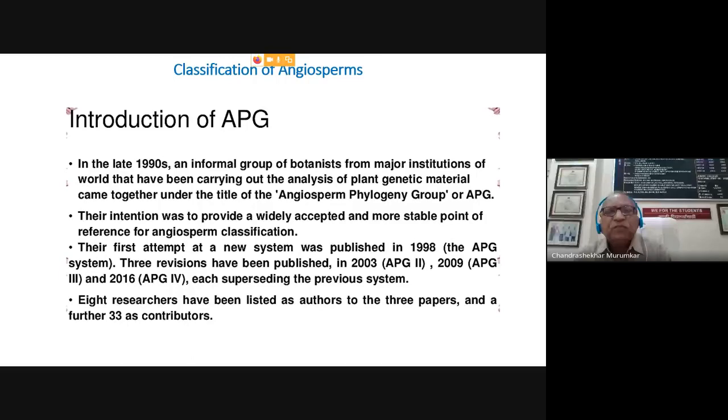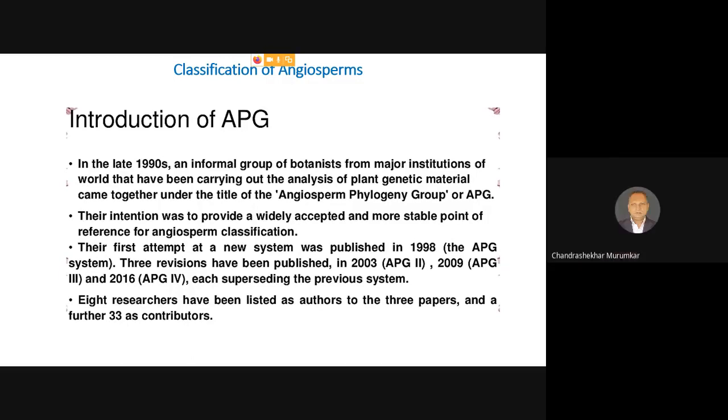Bracketed means the ones which were not having any clarity. There was a confusion of their ancestry, and some were having a very clear-cut ancestry. And so sometimes they called these the core groups, and others they called the bracket groups or basal groups. Now, three revisions have been published so far. The second revision appeared in 2003. It was a drastic change from what was proposed in 1998. What was proposed in 2003 is called the APG-2, and this was really and thoroughly revised.